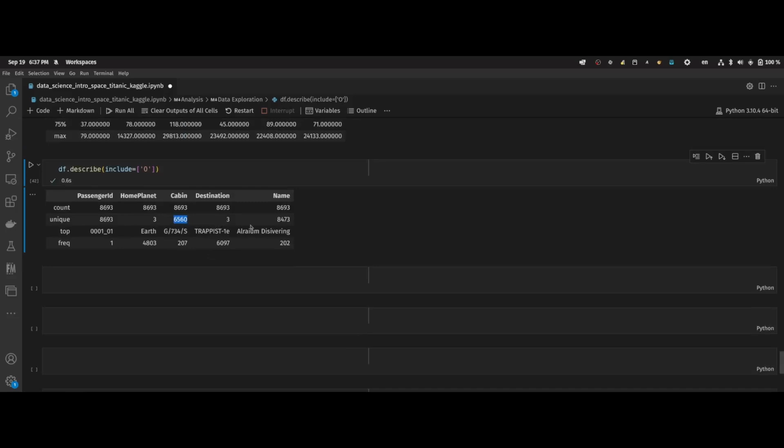Finally, we have 3 types of destination. The most frequent cabin is this cabin with 207 values, the most frequent destination is 609. And then the most common destination is this Trappist 1E, whatever that is.